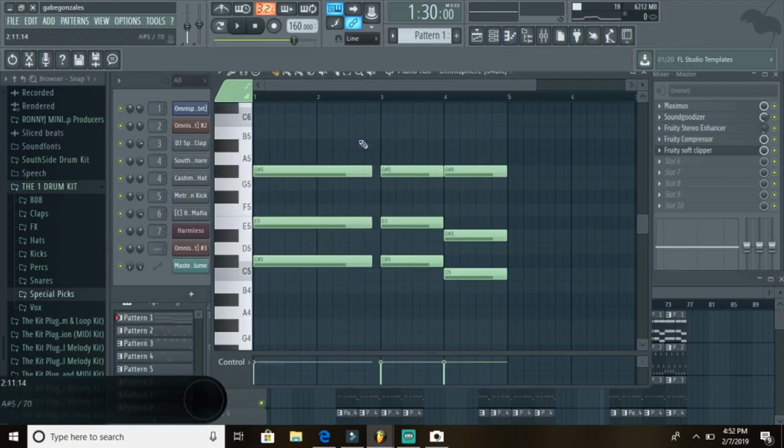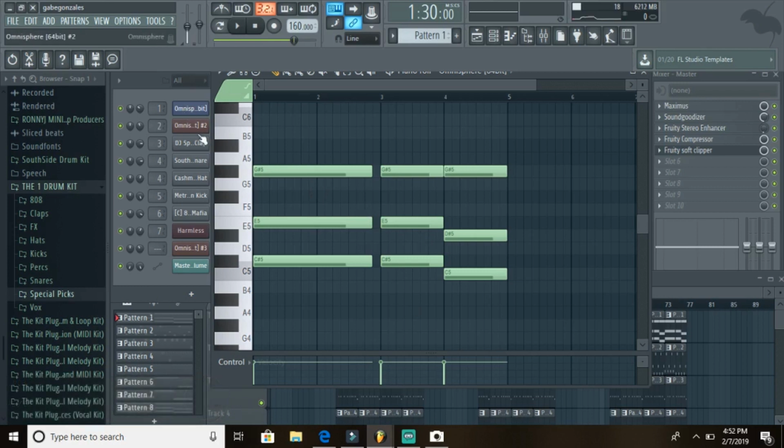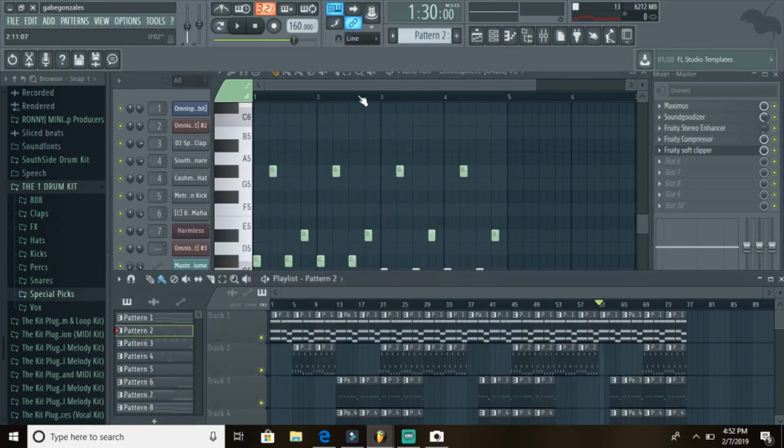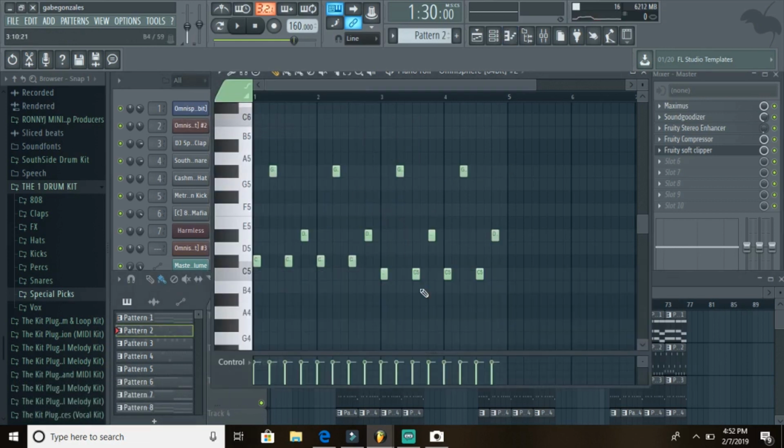Here's the piano, what it looks like, or my melody. That's the key melody, and then I got a counter melody, which is this. Not very much. It's just simple stuff, and you learn it throughout music theory and learning from other tutorials, and just keep practicing and you'll get better at this.